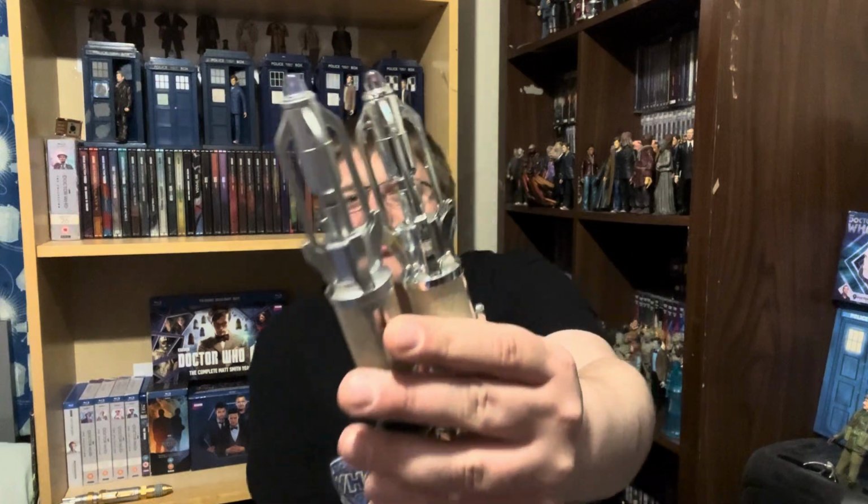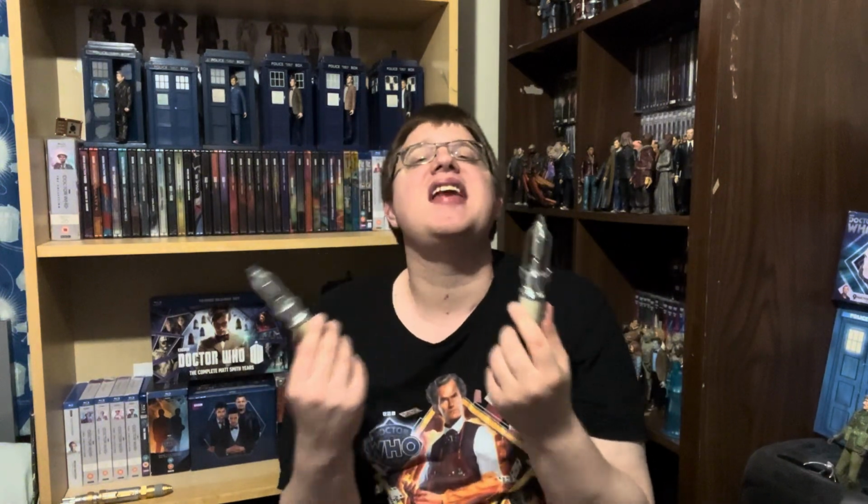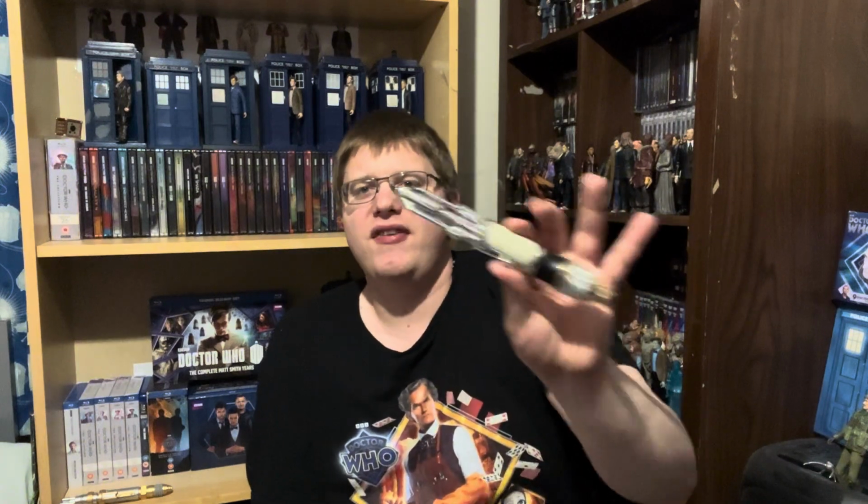And I absolutely love the chrome ones. Out of these two, my favourite one is definitely the chrome one. It looks so good, and I am glad to have it in person. It really is quite unique. Very, very unique. Now, if I'm going to cosplay the 14th Doctor, I would definitely use the standard one, just because I don't want anything to happen to this beauty. I absolutely love it. So that is technically everything I own in my Sonic Screwdriver collection, including the Master Sonic Laser.